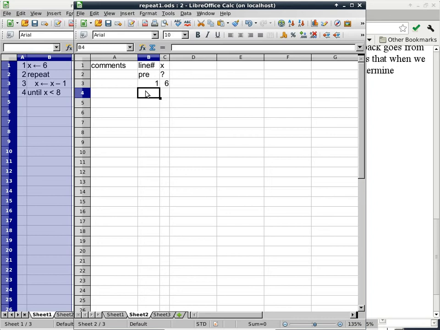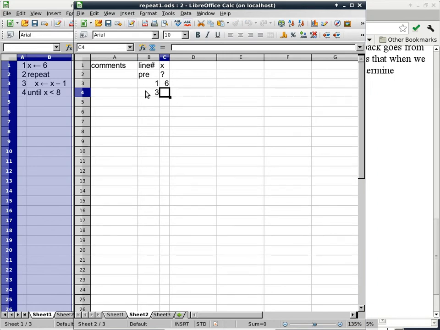And the funny thing is we don't trace line 2. Line 2 serves no purpose other than marking the beginning of the post-checking loop. If I have a line that has no other purpose than to mark the beginning or the end of a particular construct, I don't trace it in the pseudocode because it doesn't do anything. I'll just be wasting a row on sheet 2. So I go straight to line 3.